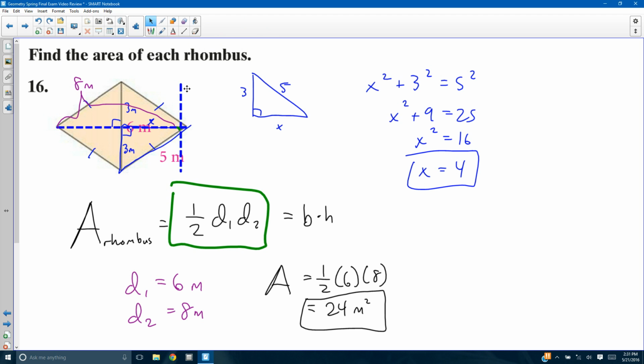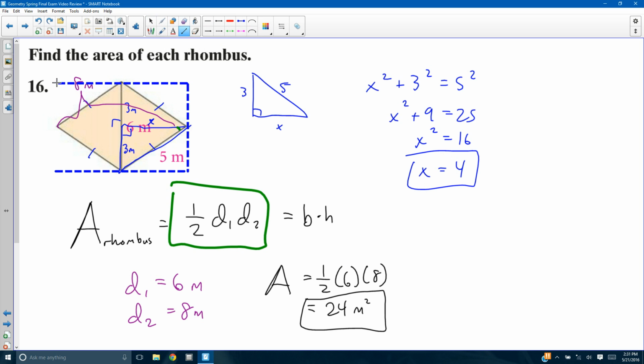If it helps at all, when I talked about the proof, diagonal 1 is equal to the height of a rectangle that circumscribes the rhombus, and diagonal 2 represents the base length of a rectangle that circumscribes the rhombus here. So the area of this rectangle would be base times height. It would also be d1 times d2, right? This rhombus takes up exactly half of every quadrant within here that you can see. Half, half, half, half. And all halves of this whole means the rhombus takes up exactly half of that area, d1 times d2. There's your explanation again.